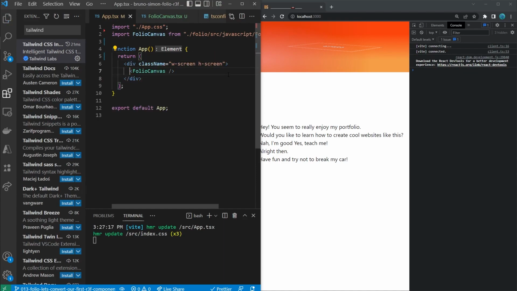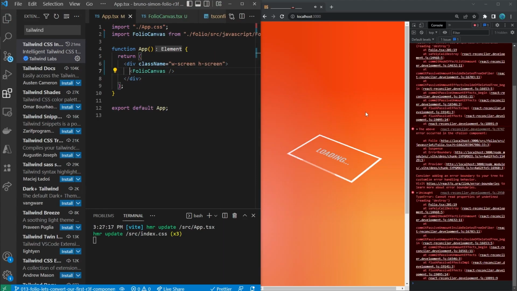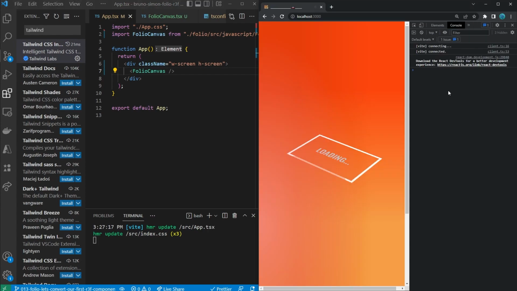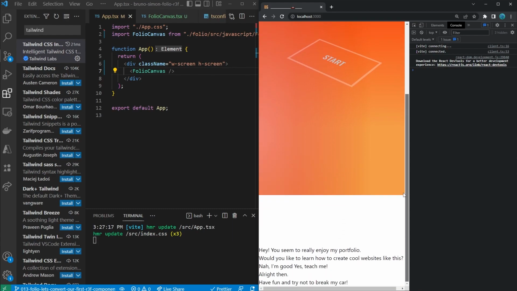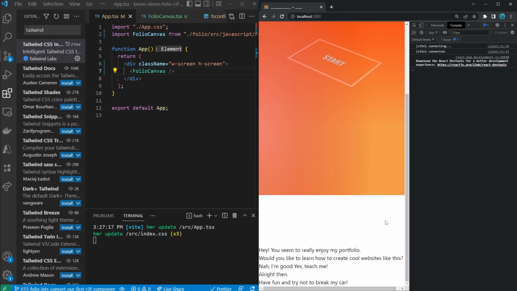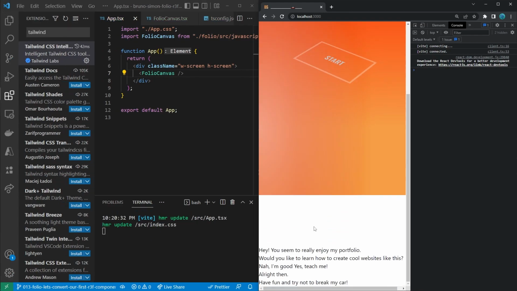Now let's save this file. And there we go. This looks way better already. Let's see about the errors in the console. They should be gone as well. But there are still some issues. It's, for example, got a different color right now. And you can scroll to the bottom and horizontally as well.